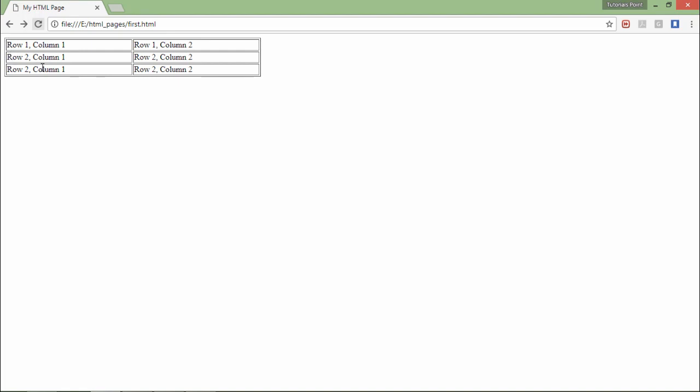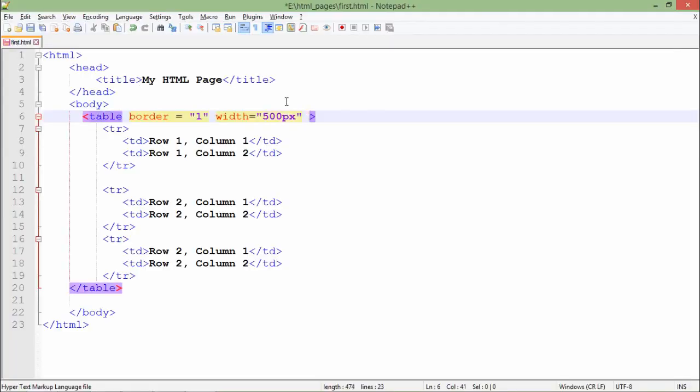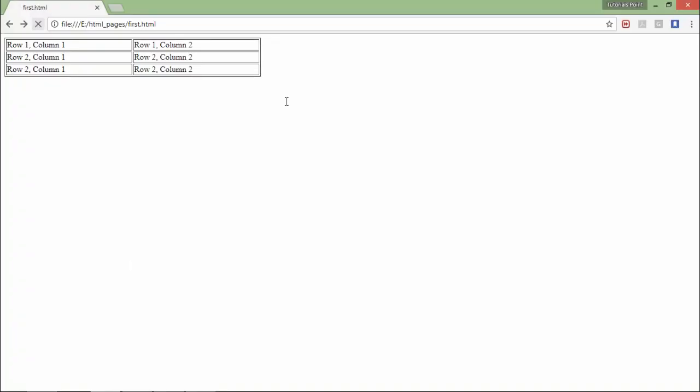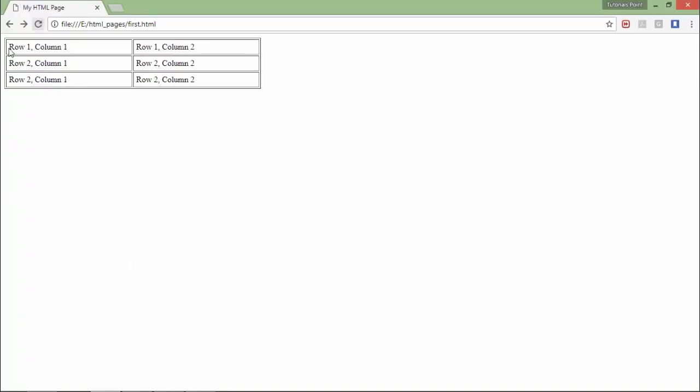If you want to give some space between the text and the corners, you can use the attribute called cell padding. In cell padding, if you give any value, let's say 5, there will be some distance, and now you can see there is some gap between the text and the edges of this cell.